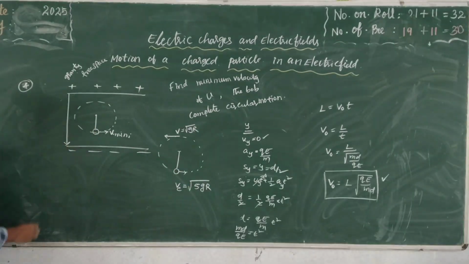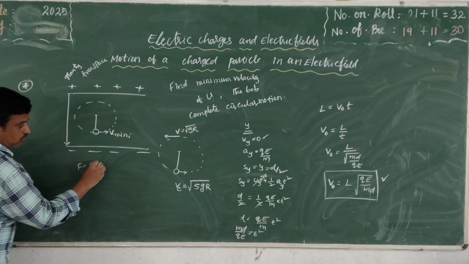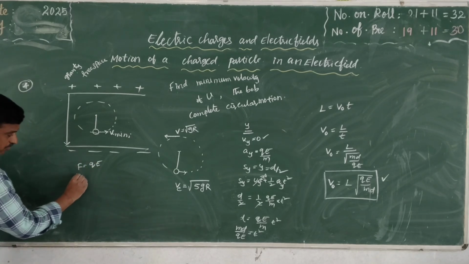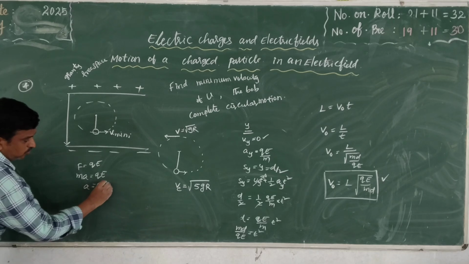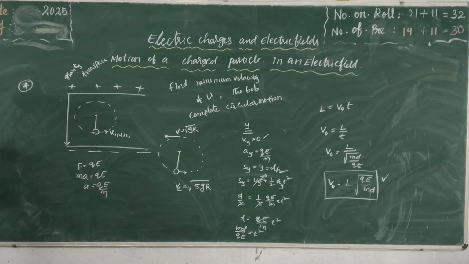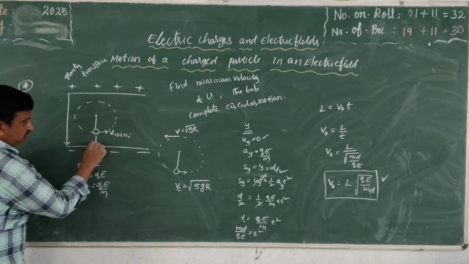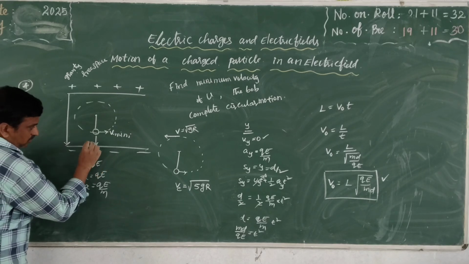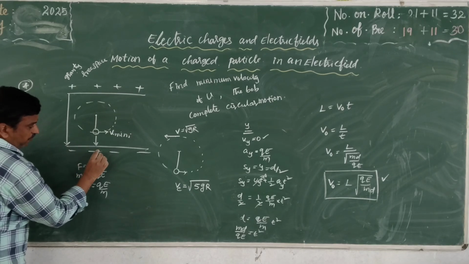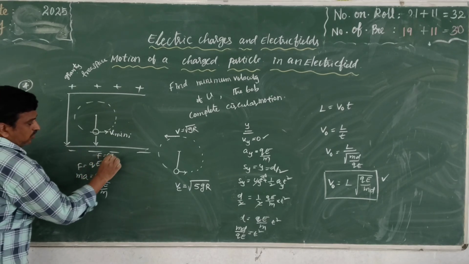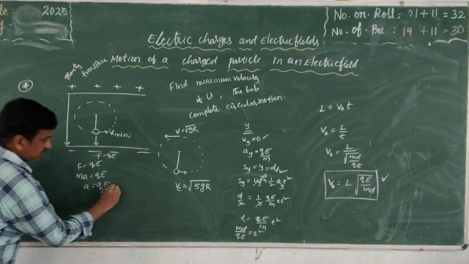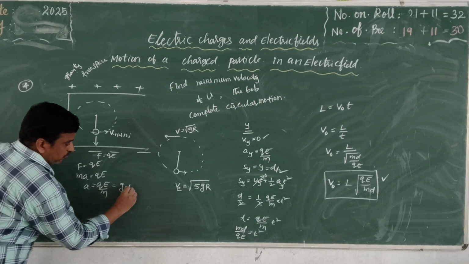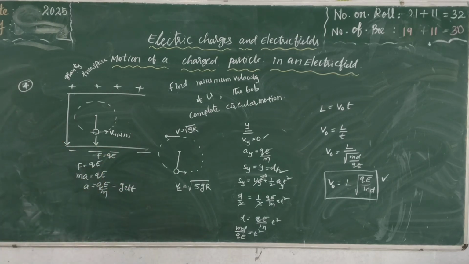Here the force acting on this is F equal to QE. F means here ma, so ma equal to QE. So a equal to what here? QE by m. So in this bob only one force is acting, that is this one. In that case F equal to QE. From that, what is the acceleration? a equal to QE by m. This is the g effect in gravity free space.